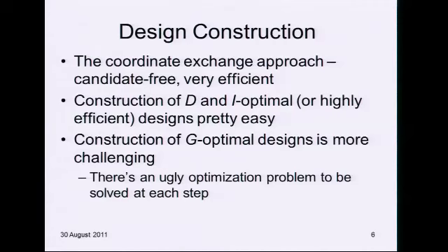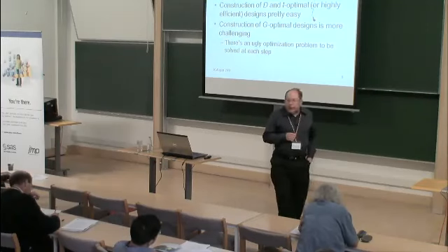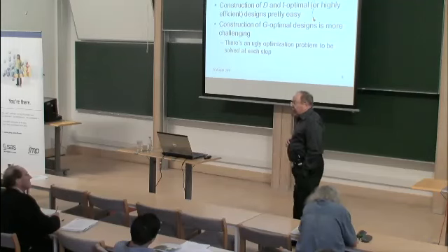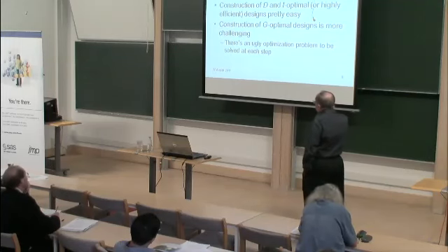And with this approach, finding D-optimal designs and I-optimal designs, or designs that have very, very high efficiency with respect to those criteria, is pretty easy. Usually in just a fraction of a second or a few seconds, computer software packages will create those designs. I've used JMP, for example, to find fairly large designs using this criteria. It seems to work pretty well.